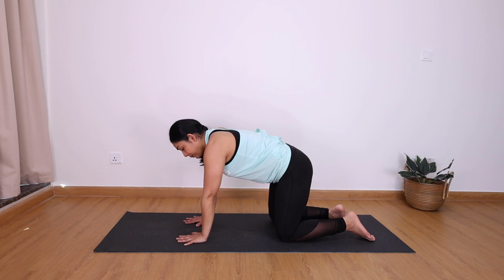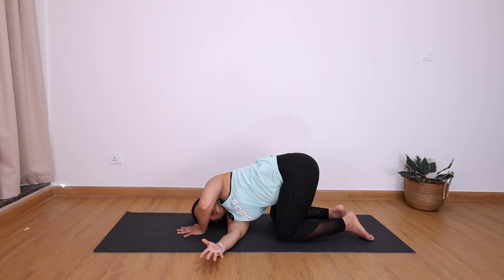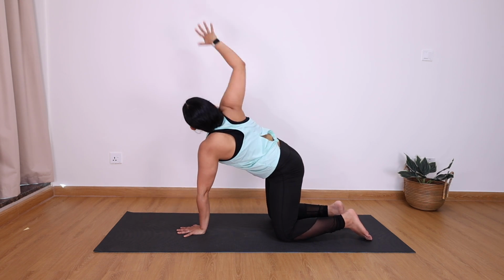Let's do it for the other side. Bring the left hand to the center. Inhale, extend the right arm up, looking up. Exhale, twist. Inhale up. Exhale, twist. Last time. Inhale up.